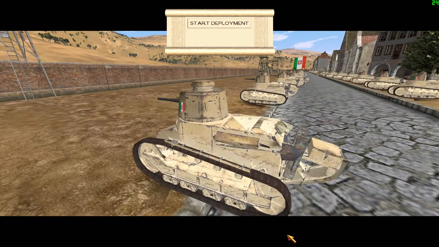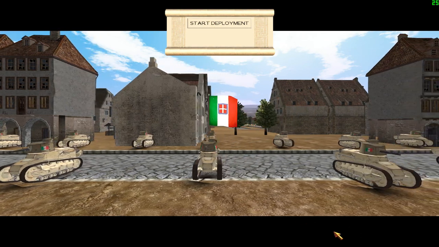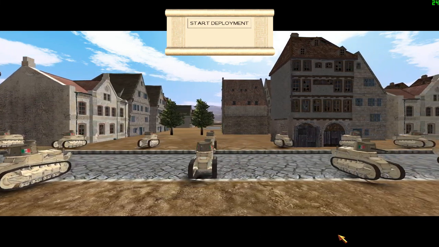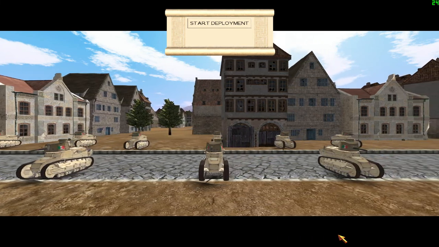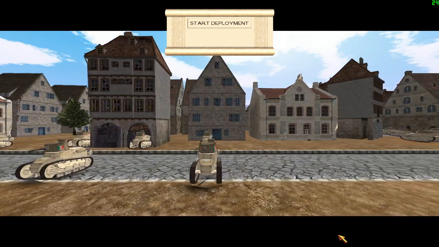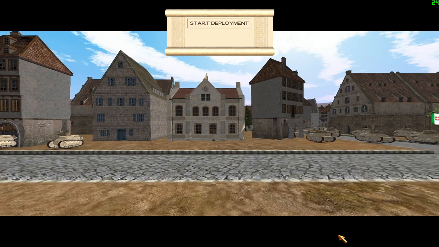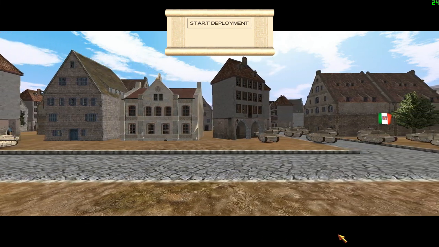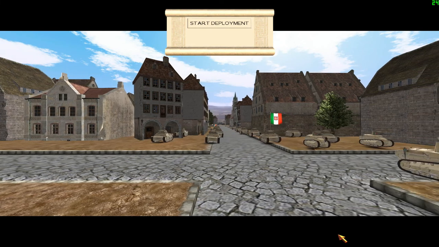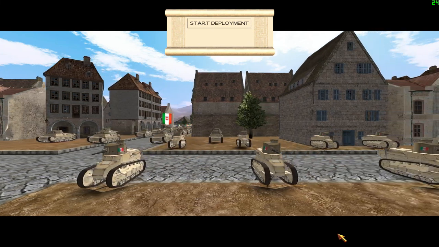Here are the 5,000 basic light tanks of Italy. Probably the worst tanks in the game. Worse than the Renault 50 tanks. Army. Clicking start deployment.